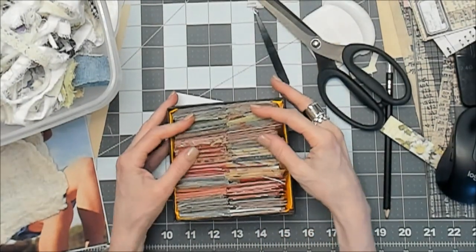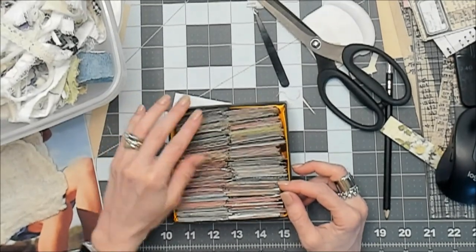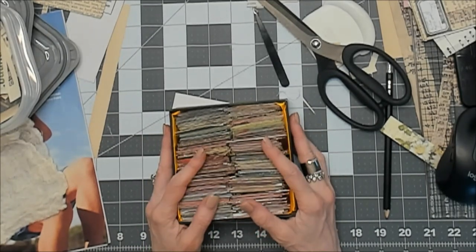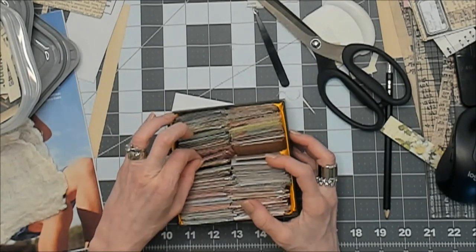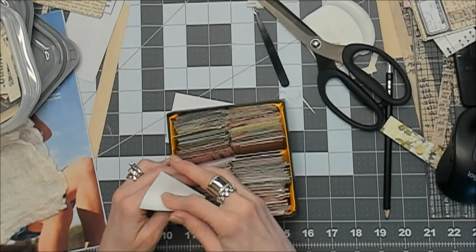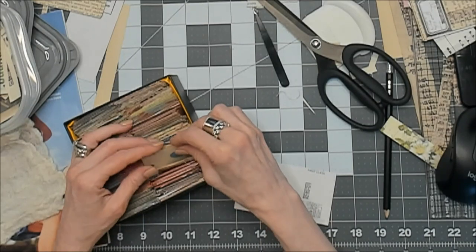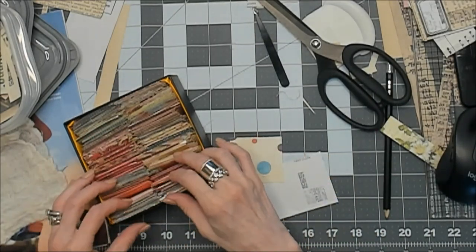Before you think I've gone absolutely mad — yes, these are little squares of paper, and yes, they are organized by color. I received a gift a few years ago: a big mason jar and a whole bunch of these little squares — you know the deal, you write something on each square for the day, fold it up, put it in the jar, and then years later you go back and read all about whatever you wrote. Well, you can see that I didn't get very far with that — but the paper has come in handy for stuff like this.